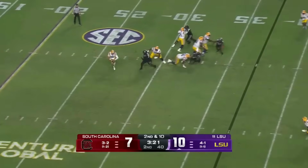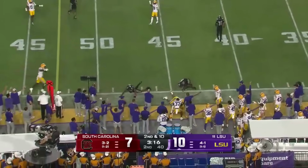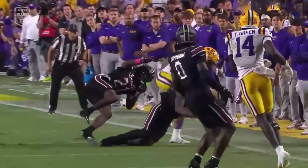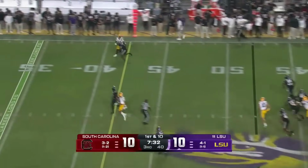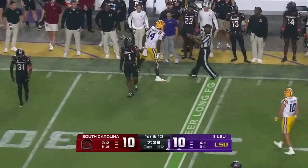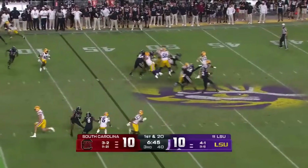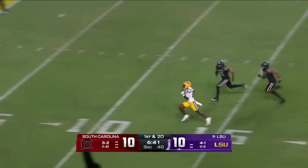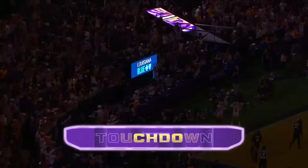Nussmeier on a bum ankle fires into coverage and somehow threads the needle. The definition of a gunslinger. Look at that throw right there. Down the sideline, there's Tradez Green again, and that is a mismatch on a 6'1" DB. Nussmeier quickly to the slant, and a break free on the catch and run by Kyle Parker, and he takes it to the house for 43 yards.